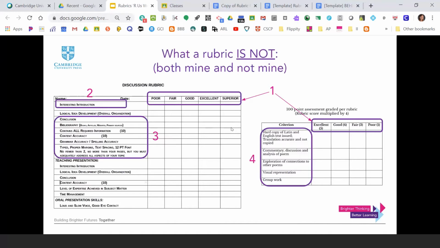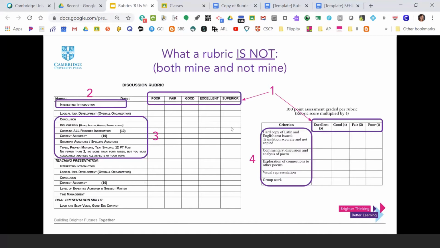And if that's just checking a box, then maybe it doesn't belong on a rubric, and maybe we need to think about separating the content of the project, the objective things that they have to do, versus the performance, which is really where you want to use more of a rubric format.